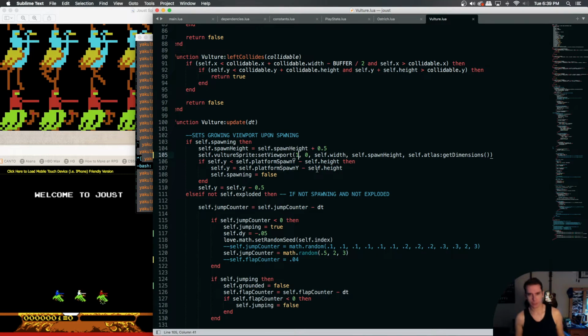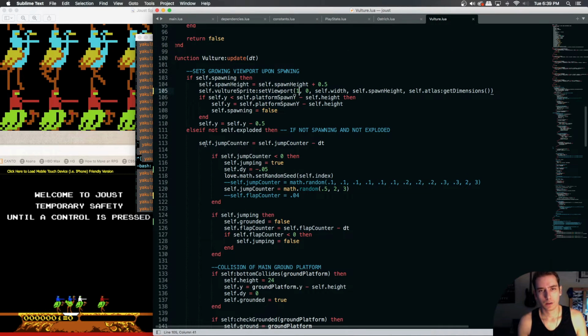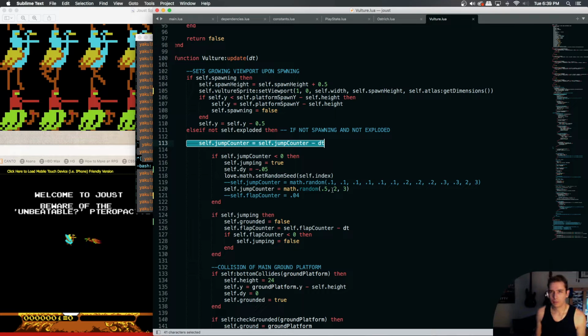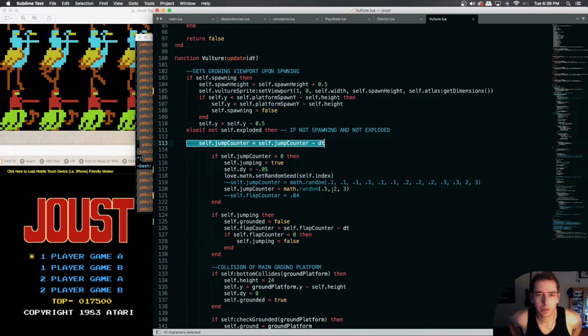Okay. Let's just walk through it. Jump counter should probably be called jump timer, right? Because we're not trying to count jumps or anything. We're trying to set how often we can jump.